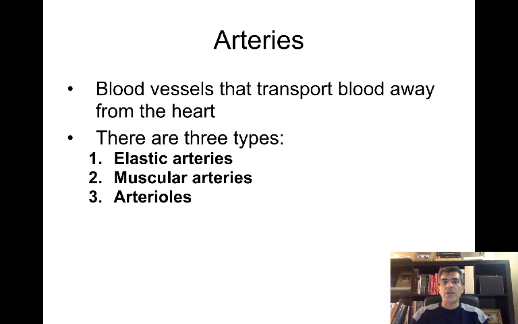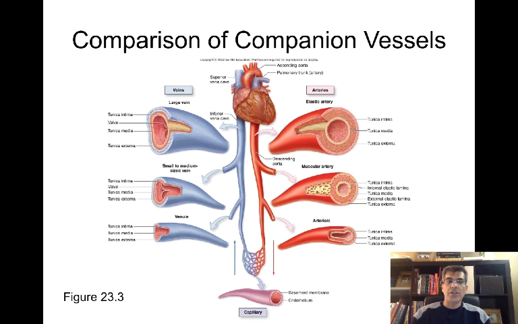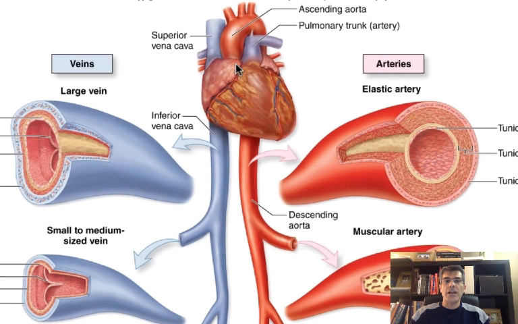Now let's focus on the artery. We have three types of arteries. We have elastic arteries, we have muscular arteries, and then we have arterioles. So what are these? Let's take a look at this picture. Here is your heart, and this is the biggest artery that we know, called aorta. Now think about it. Every time the heart beats or contracts, it's going to push around 80 to 100 ml of the blood inside the aorta.